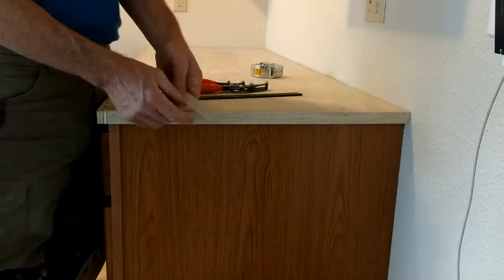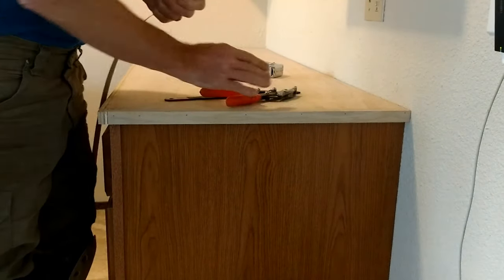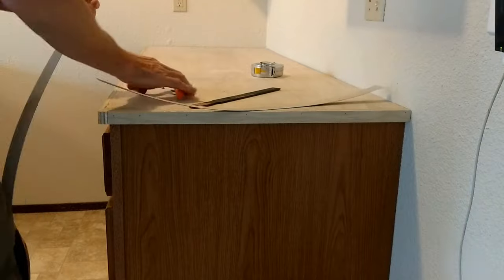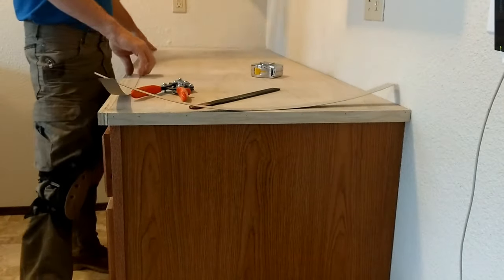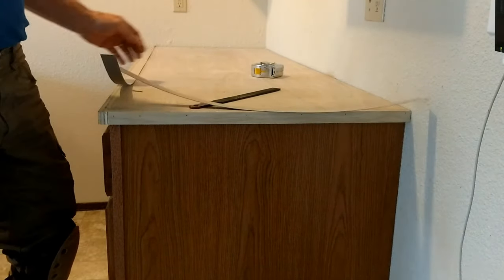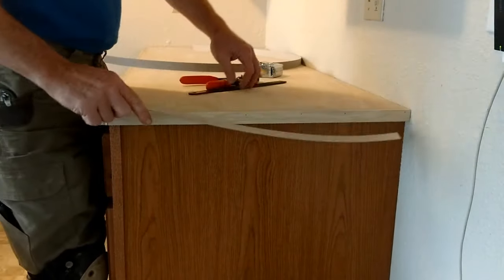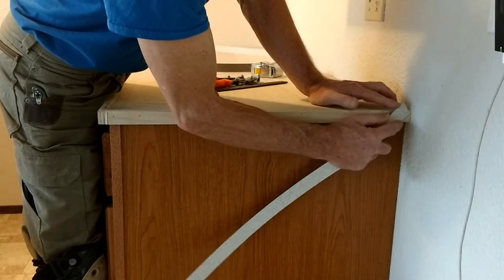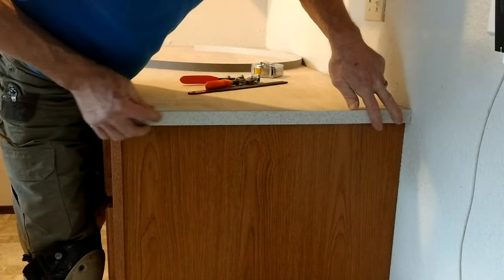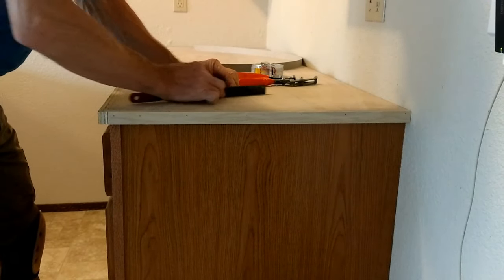Now we're ready to start going our self edge. I'm going to cut that hooked end off from the slitter, cut the self edge about a half inch long, slide the cut end down to the wall, then cut off the other hooked end. To fit the self edge to the wall, I'll scratch the wall slightly to get through the texture so I have a nice pocket to fit into. There's a little bit of a gap at the bottom, so I'll take a little bit off the top part with a file.